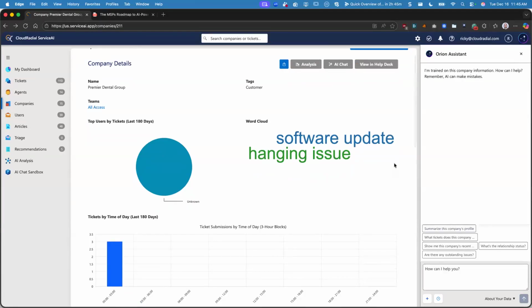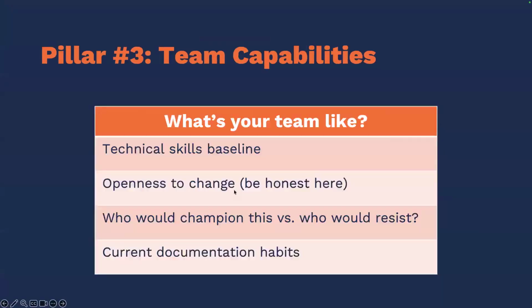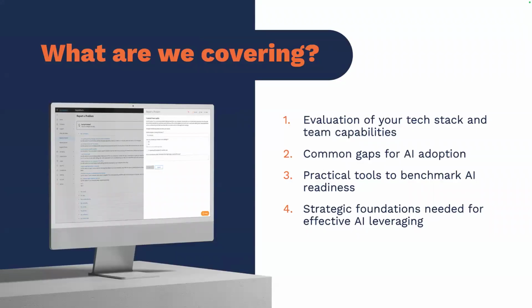It's a super huge way of coming back to, I'm going to go re-reference my PowerPoint, right? Back to the future. No, this one, right? When you look at this and you go, how did that all tie in? Why did I go for a service AI demo? Evaluation of the tech stack. Again, the PSA is a prime part for you to start. The gaps are always worth addressing that we talked about. The practical tools to benchmark are not always that straightforward. Obviously, that's why we built the tool. We saw the need for MSPs to want to benchmark their AI readiness in the service desk.